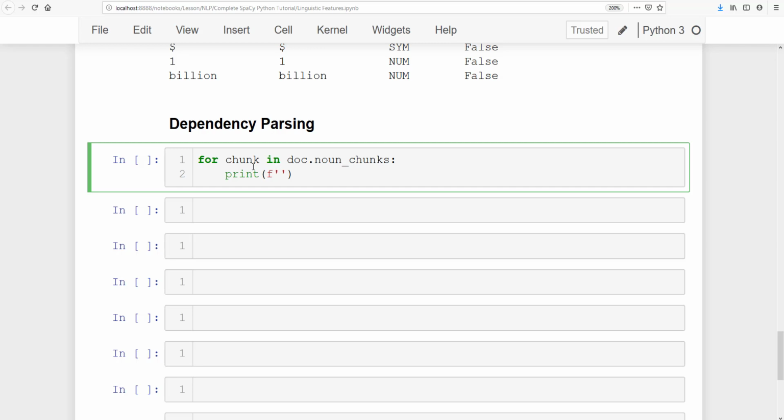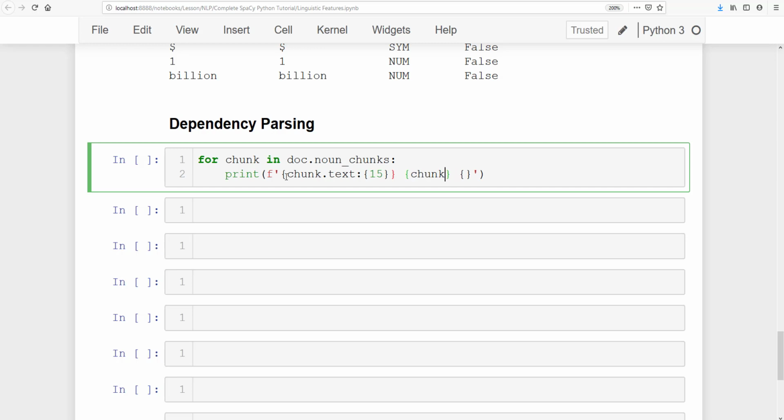Let's print it as a formatted string, which we can do with an f-string. Since we are going to print three columns, the first one is the text, that is chunk.text, the original text, and then I am going to put a 15 character space.